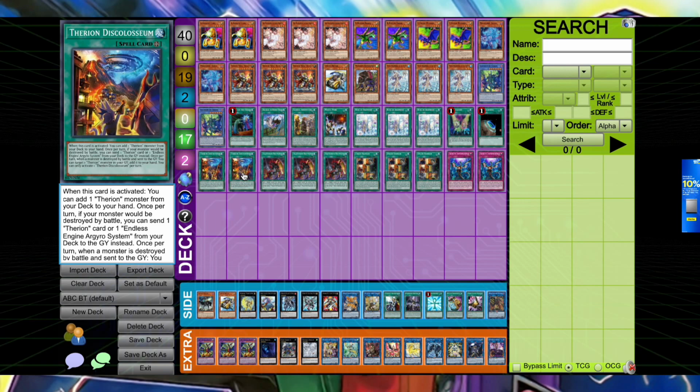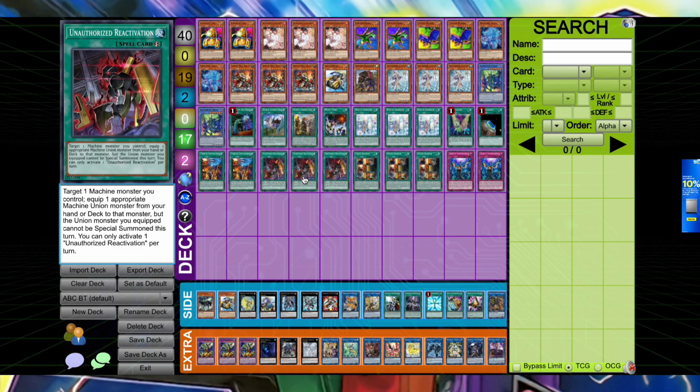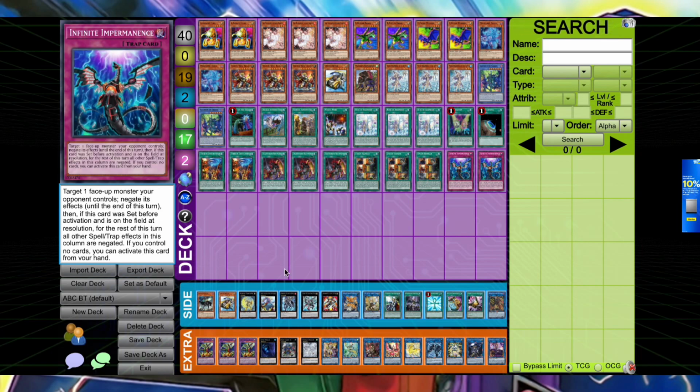Therion Coliseum literally adds Regulus to your hand. That's why you have to play that. Of course, you know about Reactivation, being able to protect one of your monsters on the field by equipping one of the Unions that may help it be unaffected by whatever your opponent's trying to affect you with. And then obviously in and off with double Imperm.